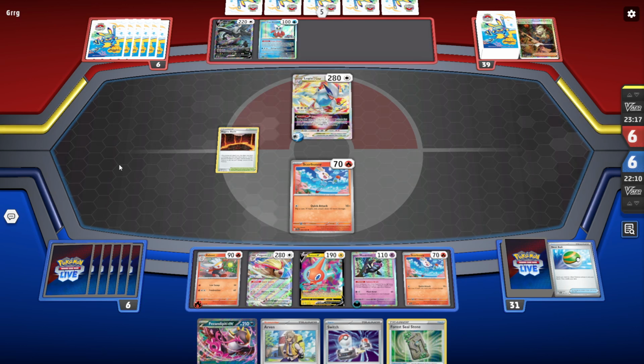Munkidori is honestly a card I haven't played that much with. I've played with some. I've mostly played with it actually in Frostlass boxes. I have played with it in Gardevoir, but not that much. I don't love Gardevoir.